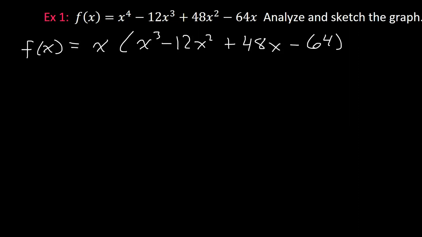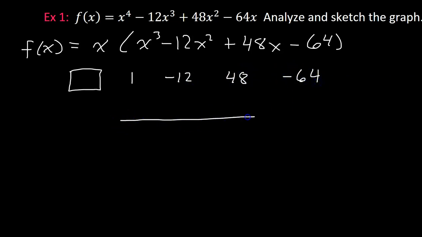So we're going to have to actually use synthetic division. So let's take our minds way back. Haven't done this in a while, but the coefficients are 1, negative 12, 48, and negative 64. We leave a space, put a box at the end, and the goal is to get a 0 right here. Inside the box, we put our guesses for possible roots, possible zeros. We usually just start with positive 1.